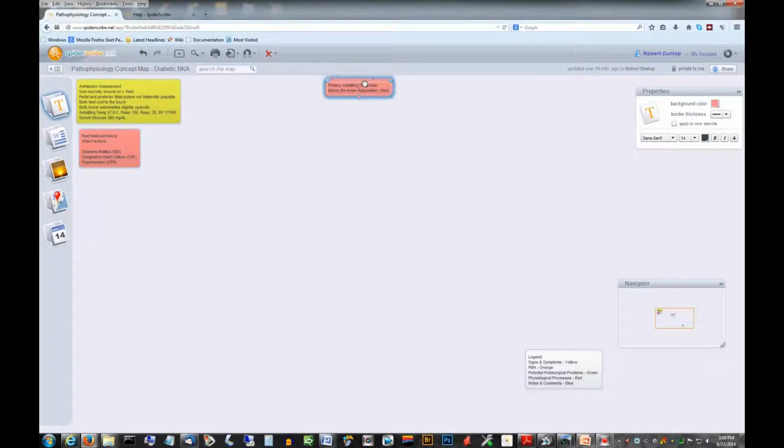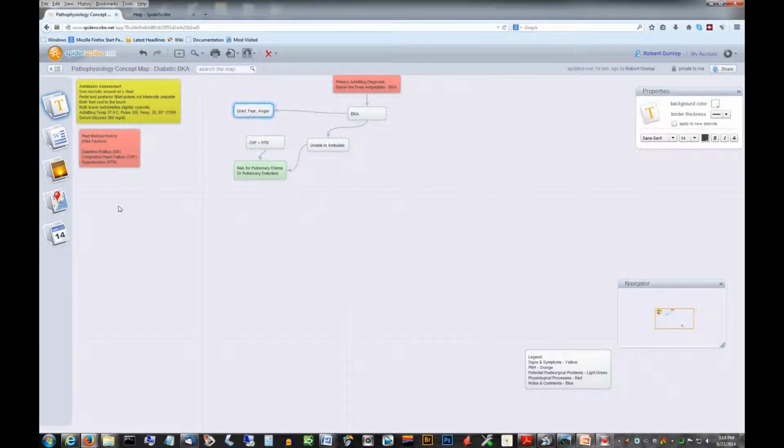So the first thing I'm going to do is update the color codes and stuff, and we're going to add a box here for the reason the patient's here. He's having a below-the-knee amputation. Now, one of the impacts of that is he's not going to be able to ambulate after he's had that, and he's got a medical history of CHF and hypertension. So, post-surgically, he's going to run a risk for pulmonary edema or even an embolism. So we want to note that and rearrange things a little bit here again.